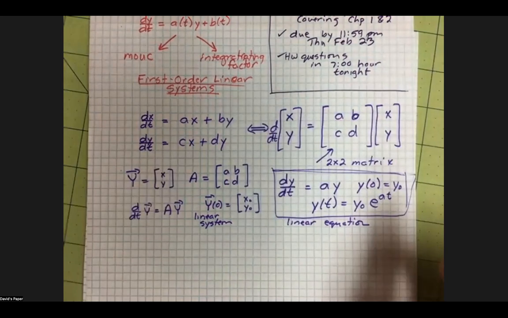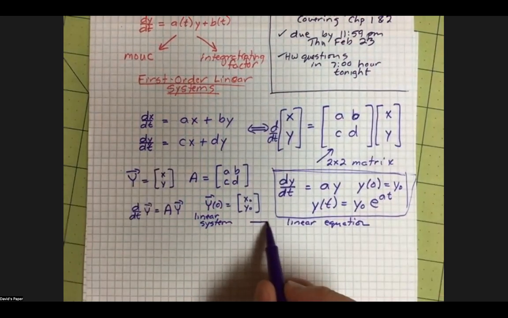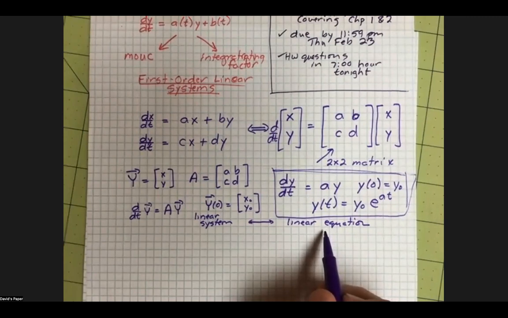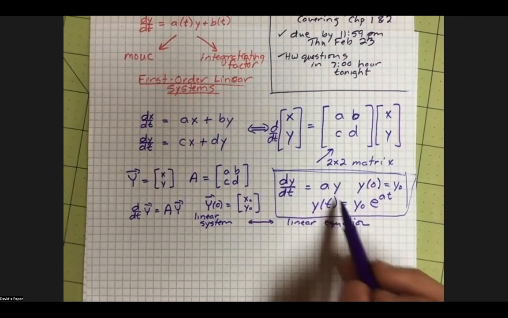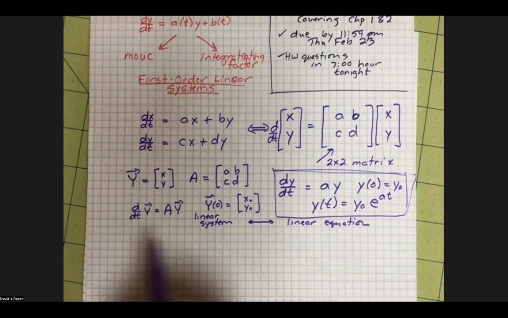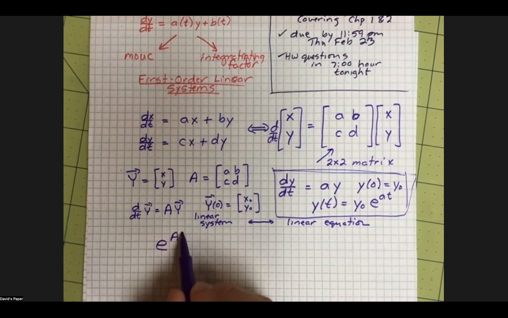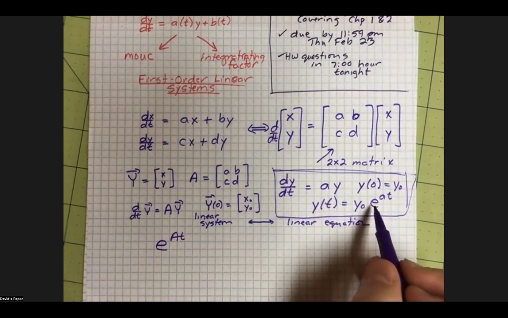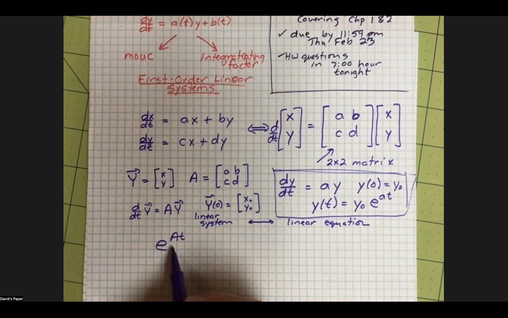So the question is, how strong is this analogy between first order linear system and first order linear equation? First order linear equation with constant coefficient was solved so sweetly. Can I solve these exactly the same way? Well, it doesn't sound reasonable that I could have an exponential matrix times t as I had exponential number times t. That's not inside your experience right now.